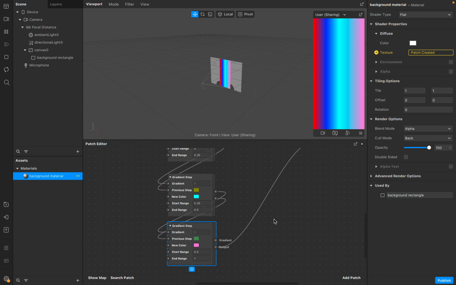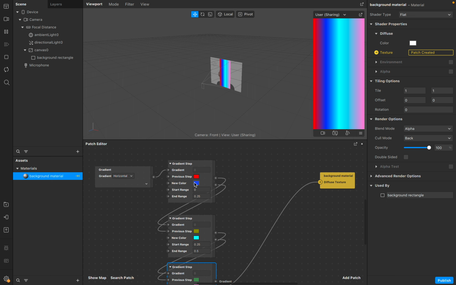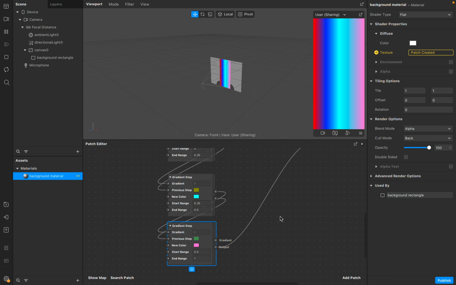So we want 1, 2, 3, 4, 5, 6. This is 100 parts, so consider 100 parts divided by 6 colors. So we have to make some changes with the values. If it was just 2 colors, we could have made it a different value.